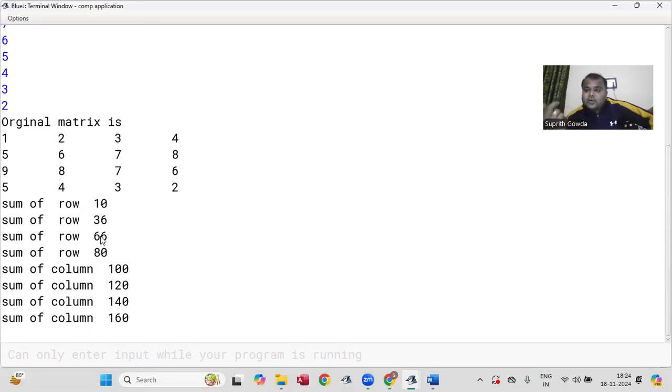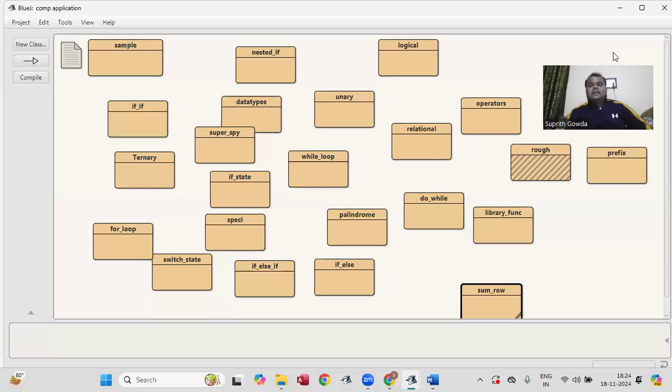So to remove that, what should we do? After the inner for loop, again we are going to take the sum as equal to 0. Here also, sum of column it is showing 100. What happens is, it is taking 80 and starting after that. 80 plus 1 is 81, 86, 86 plus 9 is 95, 95 plus 5 is 100. Got it? This is the error you will get. So after each iteration, after each row, you are going to reset it. Got it? So the sum value becomes 0.